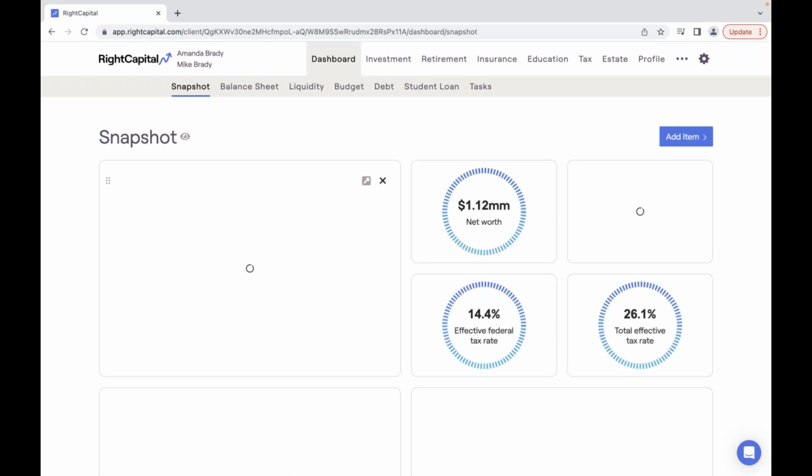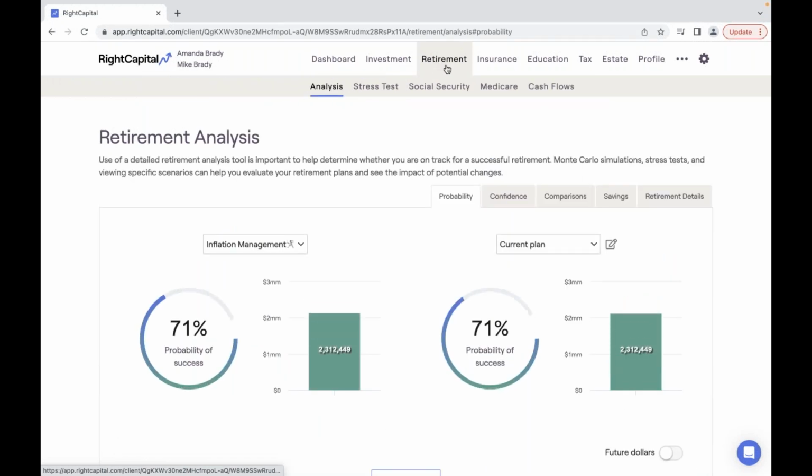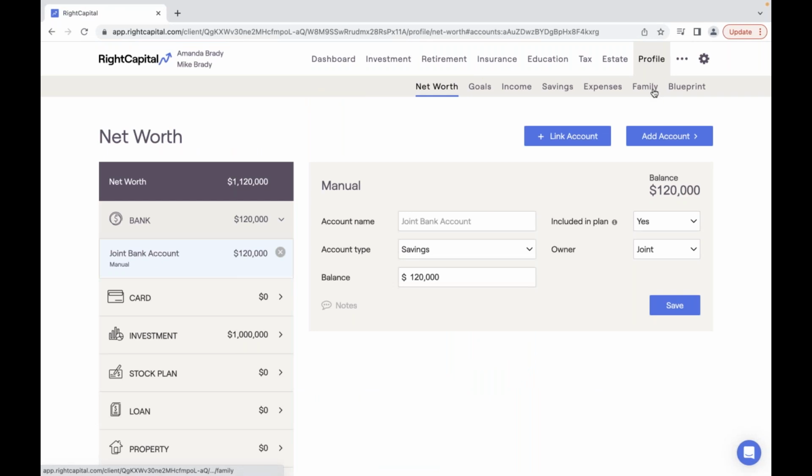What kind of impact does maybe higher inflation have on my ability to fund goals? Or, how long will this last and how do we show that? So I will say right off the bat that one of the best places to address those kinds of questions and identify the problems that they can have on a financial plan is in our retirement analysis, in our stress test. But before we get there, I again just like to provide a quick review of the case study today.